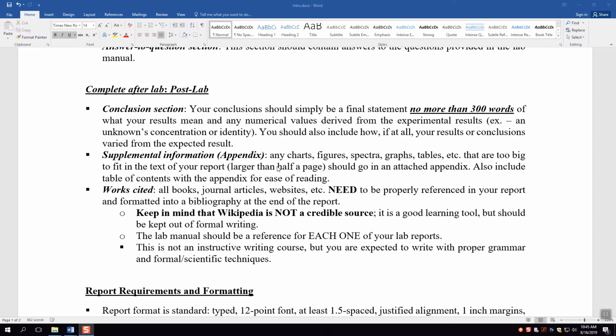Here you may not have as big of a problem filling it in 300 words. The introduction is going to be pretty challenging to get in 300 words. Here it might not be as big of a problem, but it's really important that you interpret your results. Are your results what you expected? If they are, why did you expect them to be that way? If they aren't, why aren't they? And so on and so forth. It's really important to interpret data.